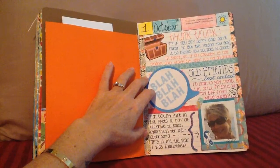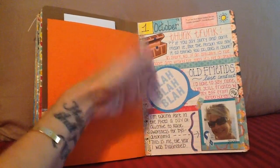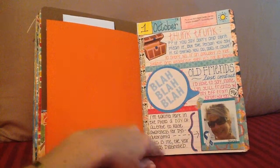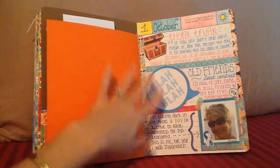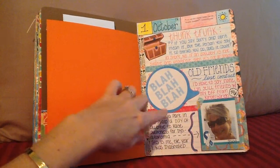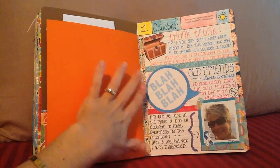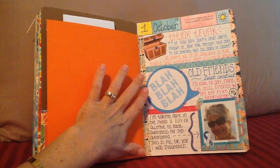Now go figure, because I don't usually take photos, I guess. I mean, well, I do, and I stick them in here. Like I take, or I post, photos of my pages on the website, on the Facebook thing, but it ended up not working out for me. So anyhow, it was a photo a day challenge to raise awareness for dysautonomia, which is the umbrella term for the chronic illness that I have. What I have is called POTS, postural orthostatic tachycardia syndrome, and it's a big fat pain in the butt.